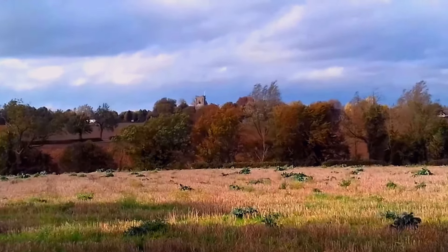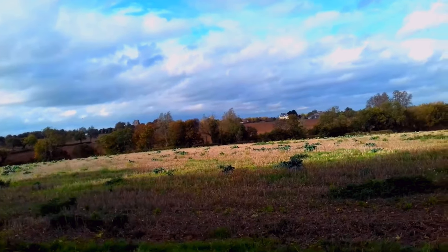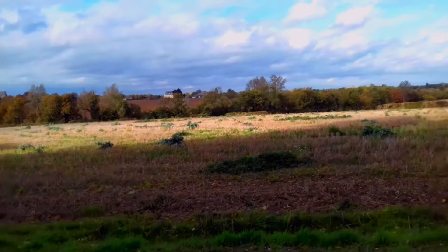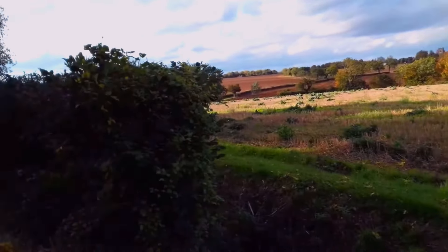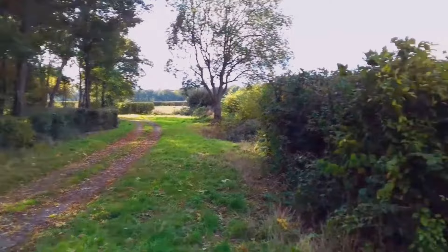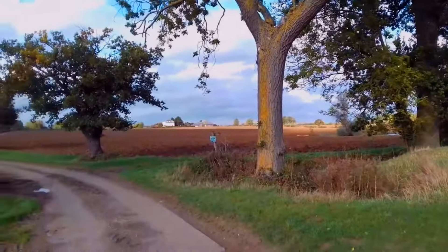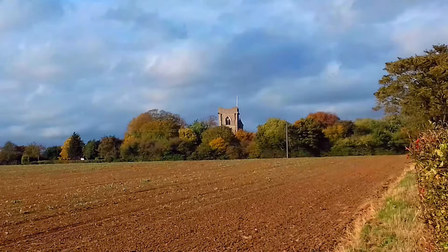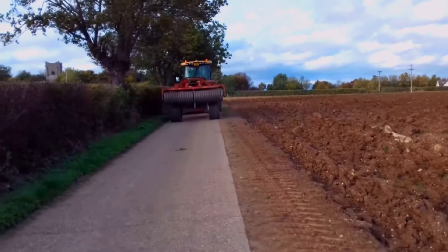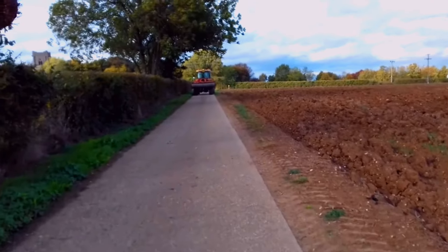If I zoom in over in the distance you can see the church at Pleshy, so we'll be visiting that hopefully if I've got a bit of time. The village is over there so nearly back. The sun is coming out which is nice but the wind's picking up. We've been following this bridleway for quite a way so it's nice and simple navigation. I'm looking forward to getting back to Pleshy — hopefully I've got time for a quick half pint in the Leather Bottle before work. Rural life in Essex — can't beat a bit of tractor action.